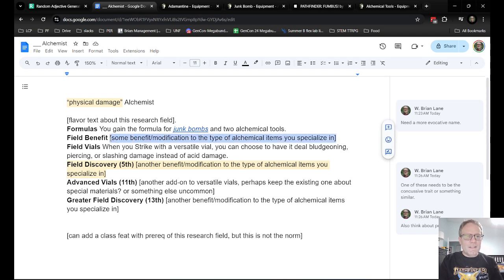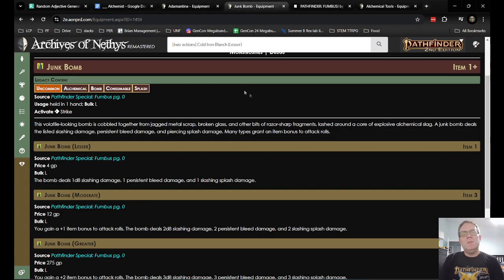Field benefits. Some benefit modification, the type of alchemical items you specialize in. Okay, let's think about this. Do we want to modify the junk bomb or do we want to modify the alchemical tools? Well, let's see.